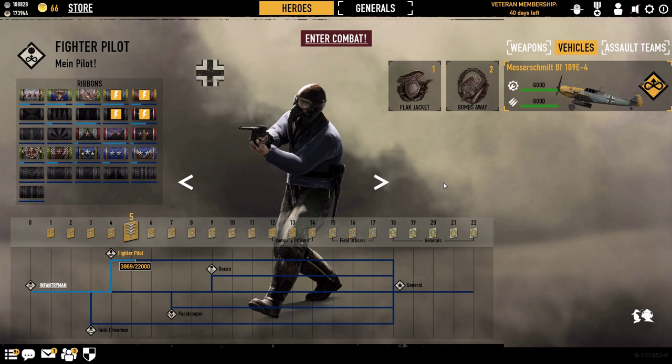These are the only useful ones for a pilot. Flak jacket, which is basically body armor for him. It protects him more from bullets of other planes and ground fire, AA cannons, things like that. And Bombs Away lets you hold more bombs.